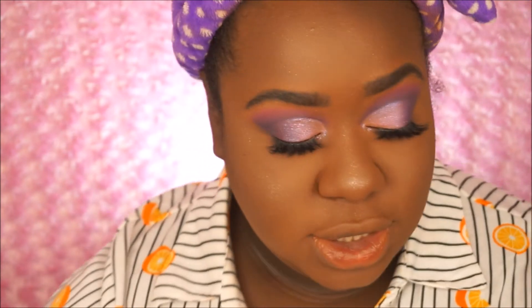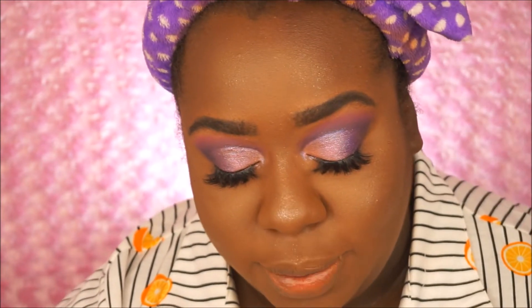Moving right along to the lips — the glitter gloss that I've been sampling. It looks like it fits right in because it looks just like the pink with the blues and the purples. Oh look at the blossom wall — this is everything you guys! Is this too much? I don't think so. I'm proud of myself today! All right guys, I'm gonna fix up my hair and probably change my top. I like the little oranges — and I'll be back with my final thoughts.